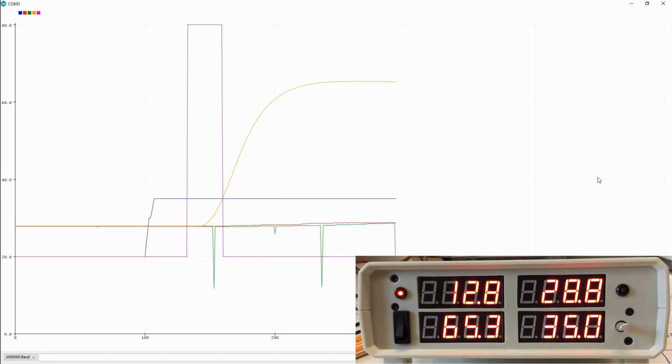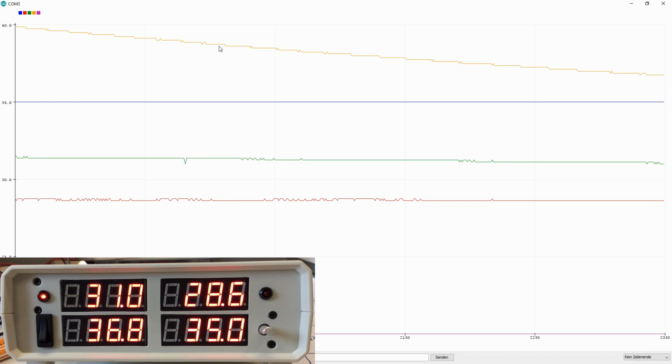And we plateaued out and now things are cooling down again. Okay, I will let that run a while, and we make some more experiments. So my heating element is obviously cooling down again very slowly.